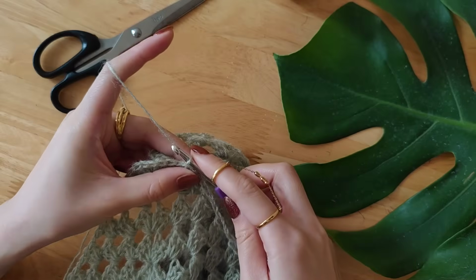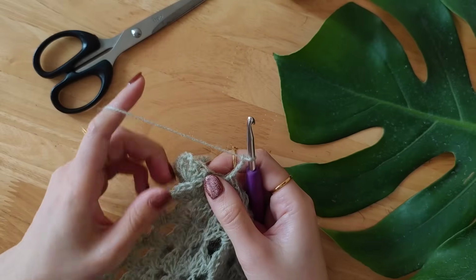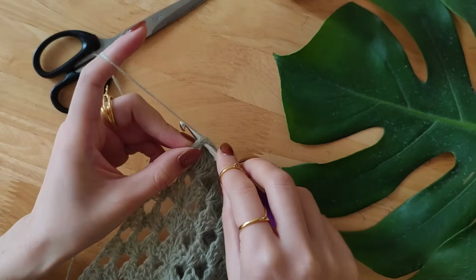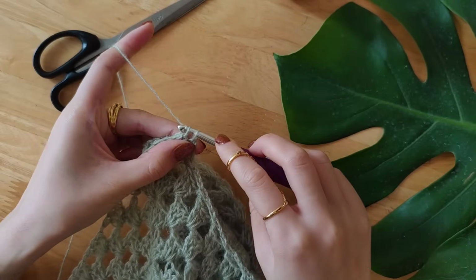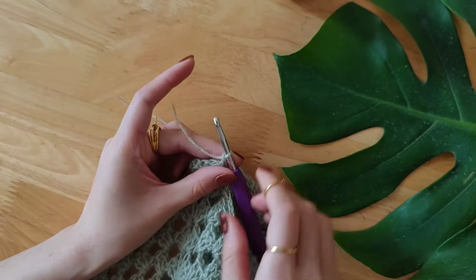And so I'm coming to the end of the row and I'm working 3 chains. And here we are, you can see these two edges, and we'll make one single crochet into this chain space in the corner. Then make one chain, cut off the yarn and secure the knot.